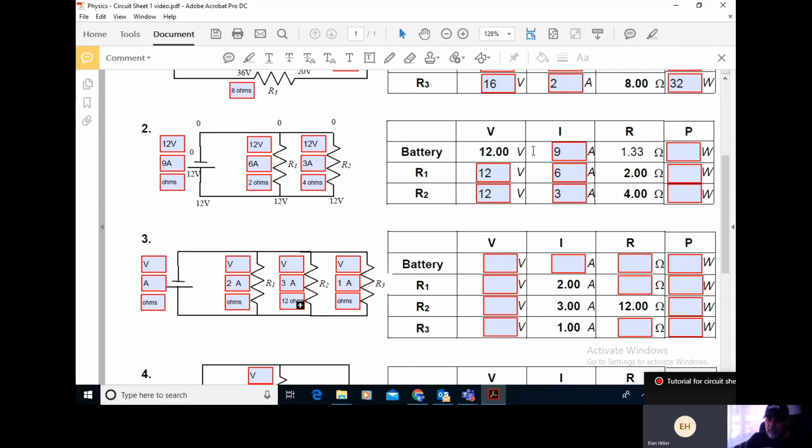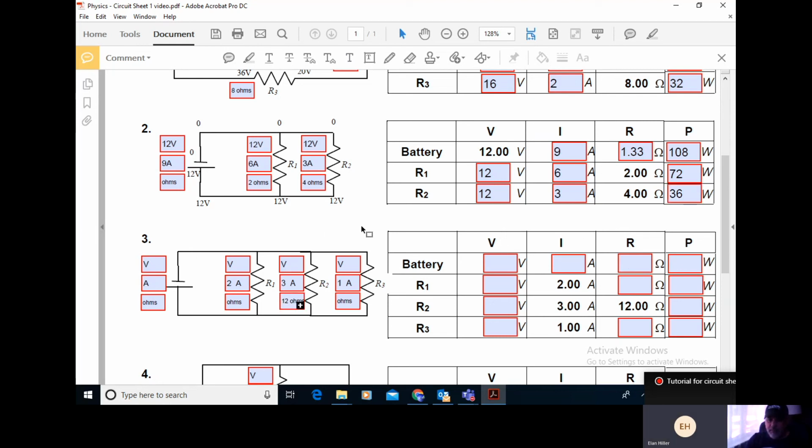Do your Joule's law calculations for power. 12 times 9, what is that, 108? Yeah, so 108 watts of total power for the circuit. Resistor 1 is dissipating 72 watts of power. Resistor 3 is dissipating 36 watts of power. And if you add those, 72 plus 36, they do add up to 108. We know we did circuit puzzle number 2 correctly.